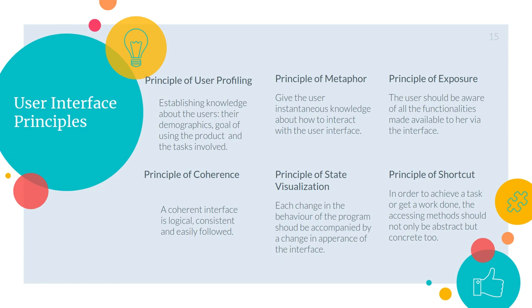So just like I said, the UI, the user interface, is just an abstraction of what the system actually does. It just abstracts everything. So if you make any change at the back end, at the infrastructure level, you make sure that it is reflected at the UI level. If the behavior of the program changes, you have to make sure that it reflects at the interface level.